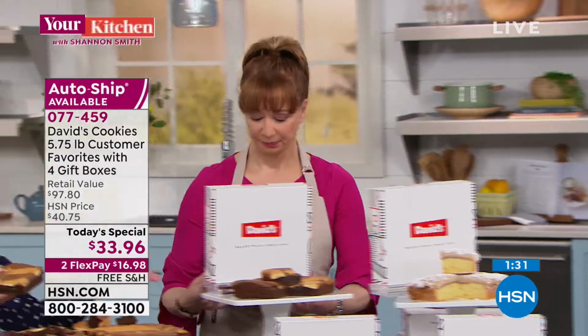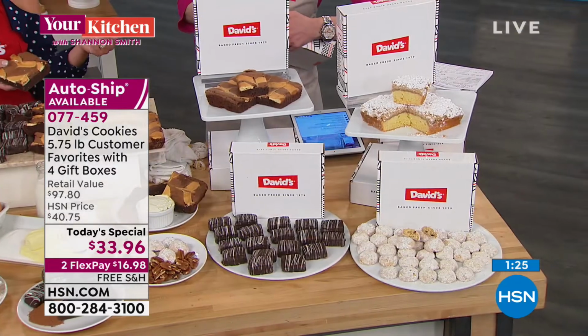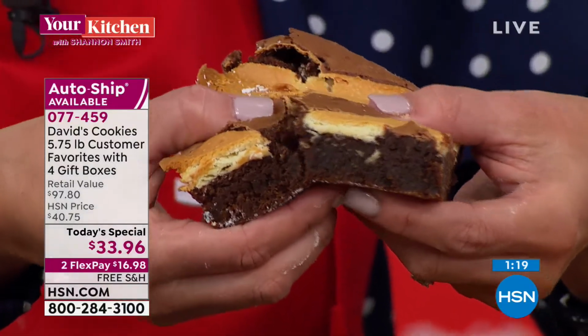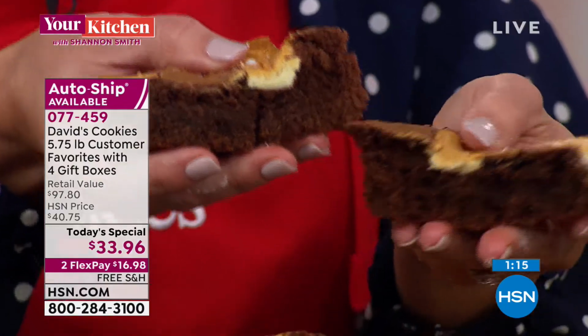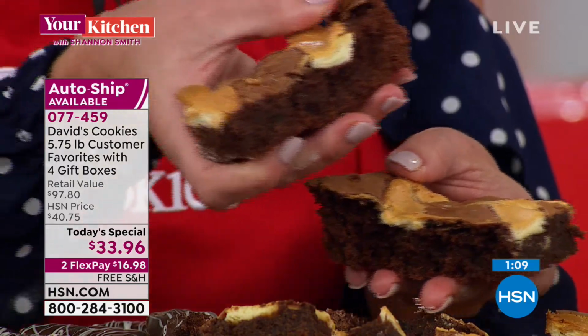Which is nice because if you want to put the brownies in the freezer for a few months and you want to enjoy that crumb cake now, you have options. Or if you want to bring one, they're giftable too with the boxes. I don't think you're going to want to give this one away though, because I have to say, as a brownie lover who's really never ever made a brownie quite like this. Oh man, no way. Shannon, I thought that's how brownies were made. Exactly. Until I learned about David's.